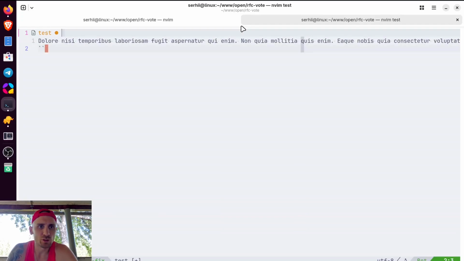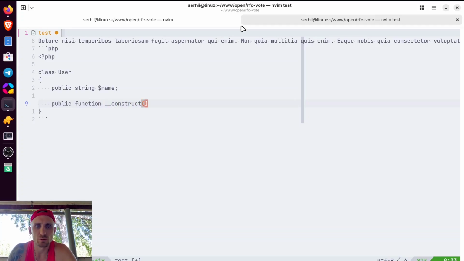Let's change the description and add some, for example, PHP block here. Let's do some PHP: class User, public string name, public function __construct, string name, this->name equals name.